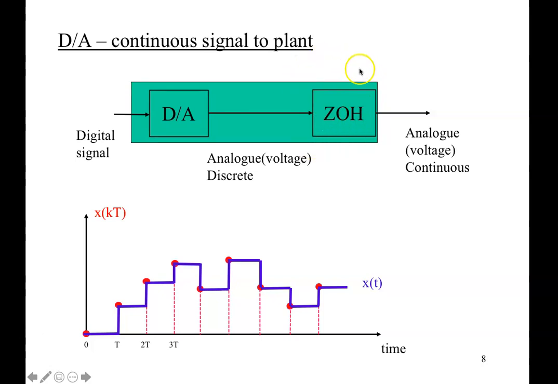So to solve a problem like that, attached to a D2A conversion will be something called a zero-order holder. What that does is, if the computer gives a value here, this zero-order holder will hold the value, will keep the output at that value for the entire duration until the next interval comes up. By the time you get to t, the computer will be able to give an update. So the output goes up, and then the ZOH will keep that value until the next interval, when the computer is ready to give another signal. Okay? And so on. So it goes on like that.